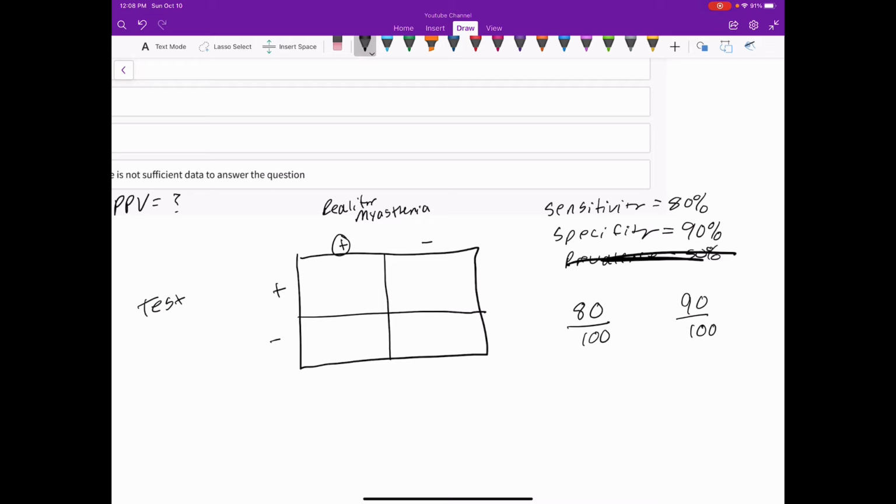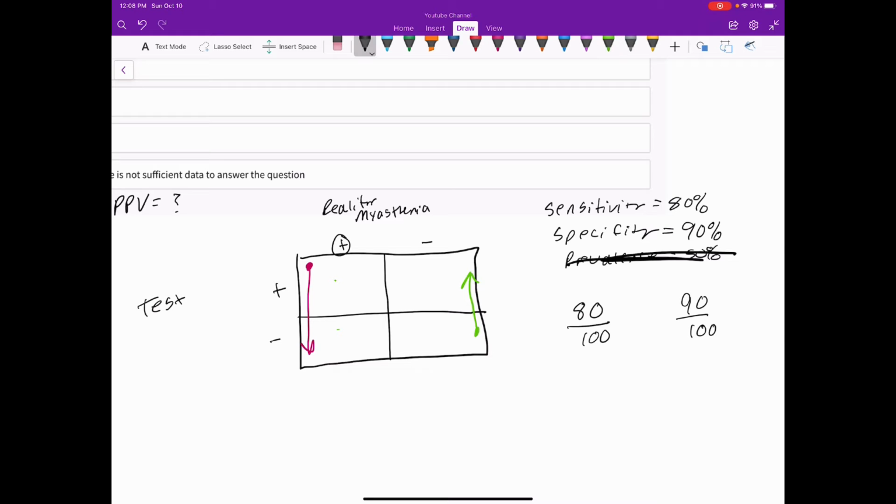Okay, but we have to remember, what is sensitivity? So sensitivity was this column, right? This box going down. And we remember what specificity was. Specificity was this box coming up, right? Because sensitivity predicted what was included, and then specificity predicted what wasn't included. Okay, so if we know those two variables, we could determine where the numbers go. So, sensitivity, first one, 80%. That means this box over this box has to equal 80%.